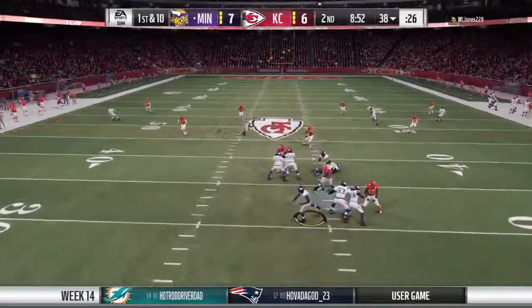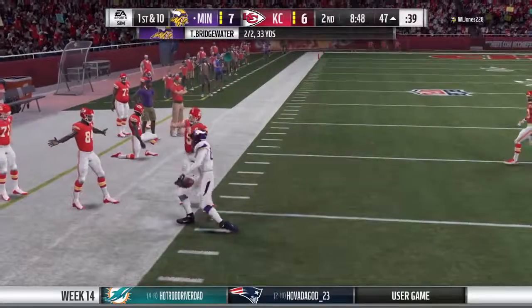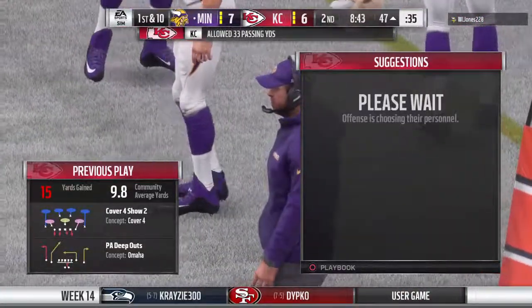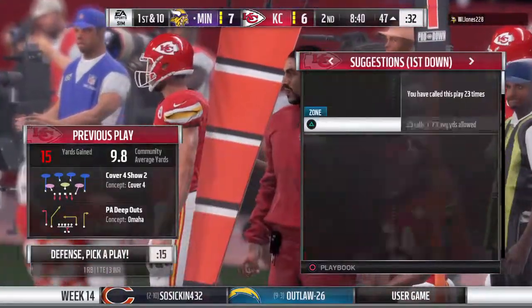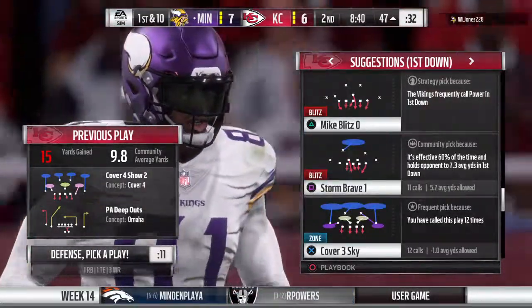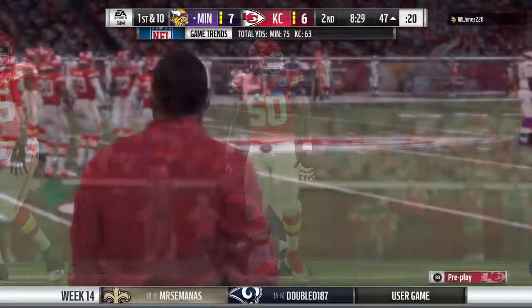They go play action here on 1st down. He's got it complete to Stephon Diggs. 15 yards through the air and a 1st down. And a good quarterback facing zone coverage, if he has just a little bit of time to survey the scene, that's what's going to happen. No doubt about it. If there's no pressure, he's going to continue to pick them apart because he'll have all that time to find someone open downfield.